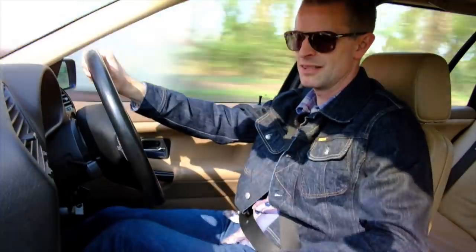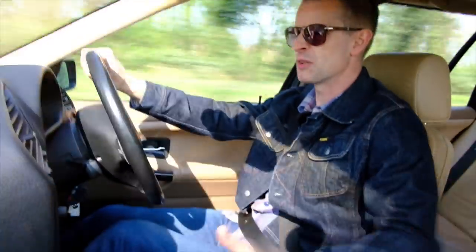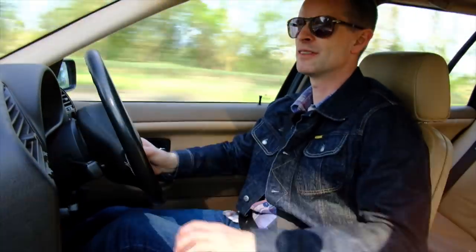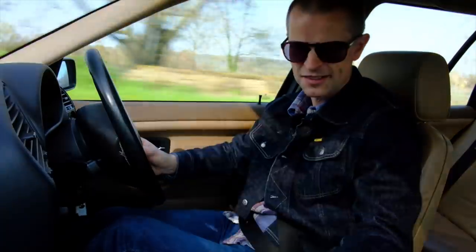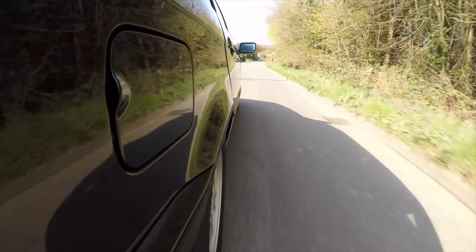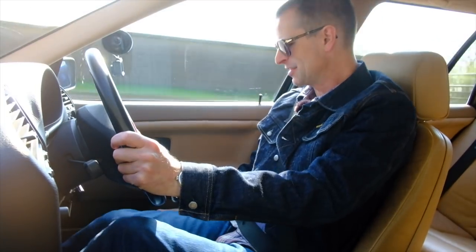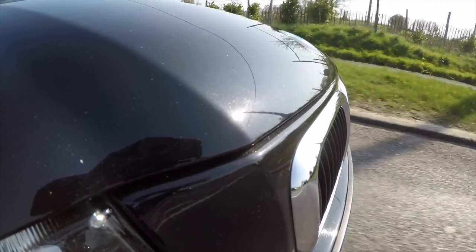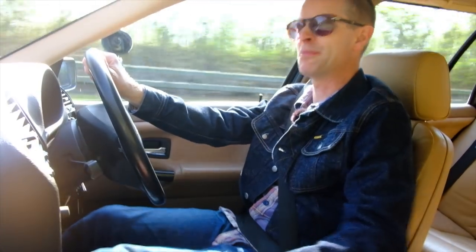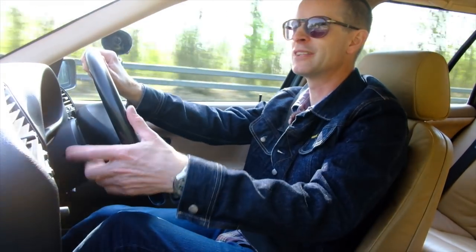If I'm going to be critical — and it's a review, so I really ought to be — the brakes are powerful but they're a little bit wooden, and the gear shift isn't quite as precise as I would like. BMWs I expect to have a very tight gate that you can almost telepathically move from one gear to the next. This is just a tiny bit notchy, but that's me absolutely hunting for flaws. The real leather steering wheel feels nice in your hands, the leather seat under your bum feels really pleasant. The wooden gear knob feels a little more plastic than wood, but that's one of the most easily changeable parts of an entire car really.